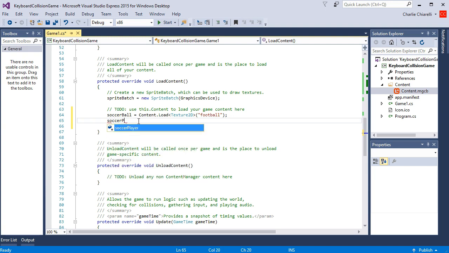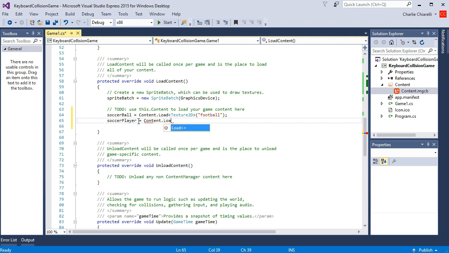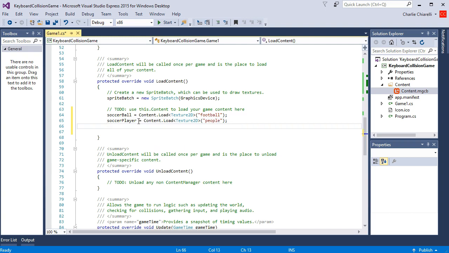The soccer player, okay, let's load that in, and again, it's whatever object or image you decided to have along the bottom of your game. And my soccer player is called people. All right, so that's the two images. What else do I need? I need the sounds, and the font, and that last thing I was challenging you with, the position, I'll do at the very end.